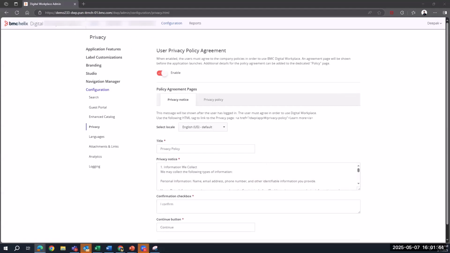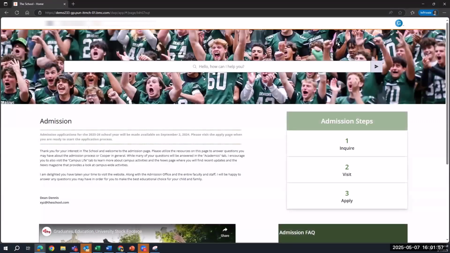Now let's take a look at what would be the experience for anybody who's coming in as a guest. All right. This is guest access. So consider this as your user who's not registered. They will be logged in. You can see it's pretty trimmed down. It says you are signed in as a guest user.